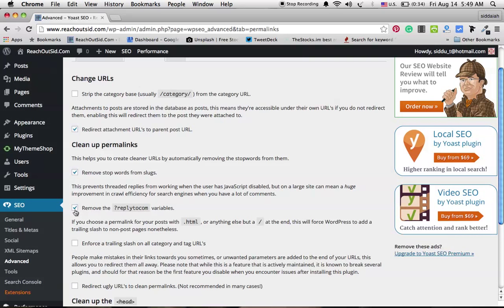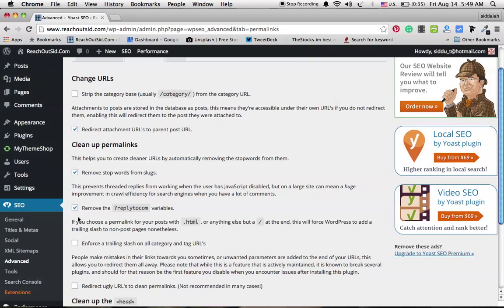And also tick mark this remove the reply to com variables, because so many people have enabled threaded comments in their blog, which requires JavaScript. If somebody opens your website on a browser which doesn't support JavaScript, then it removes the threaded comments from your blog.